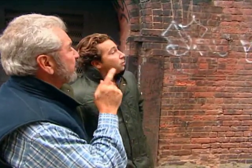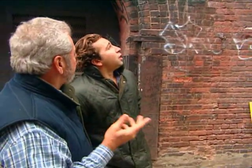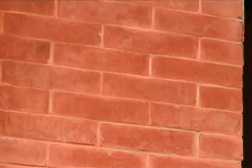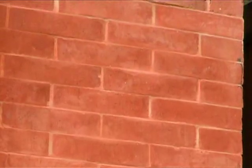Chris Vila has been helping me out on this project. And Chris, what was the main source of the delay here on the facade? Because we lost about a month. Basically, we had to order a lot of new brick, and the size that we needed was 8 1/4, which is very hard to find.